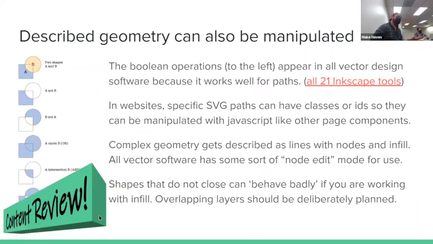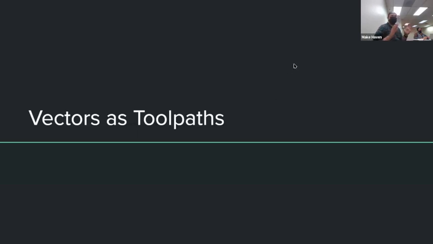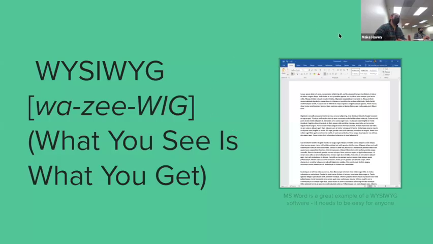If you're still playing in Inkscape, there's all these sorts of interesting tools that you can use where you start to think about the borders of your shapes and how they fit together. But we talked about that a little bit. The big thing that's sort of new is how we want to get vectors to fit together as tool paths. So aside from object to path, we need to think about paths and tool paths a little bit. But before we do, it's good to step back and think just a bit more about computers.